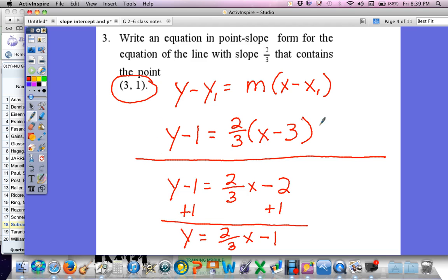So once again, this is the answer to this problem, but I've heard kids in class talk about the fact that they don't understand what it means to write it from one form to another. That's what we're doing. We're moving these pieces around so that we isolate y so that we have an equation of what y is equal to.